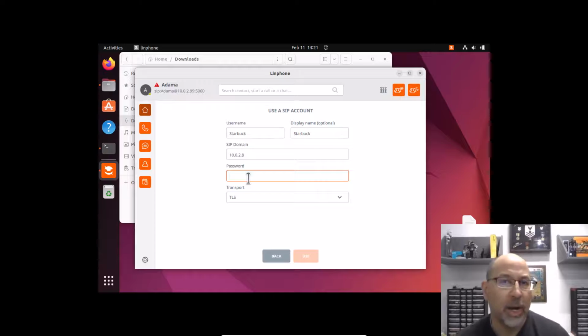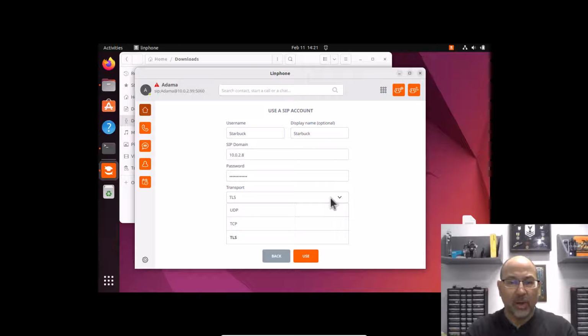Now here's where it gets a little tricky. Remember that I showed you there were 2 passwords. Let's try something here. I think I did all lowercase. Like that. Now here is also where we can set up our support. I prefer that my signaling protocols run on TCP. That's pretty standard, and we'll do that.